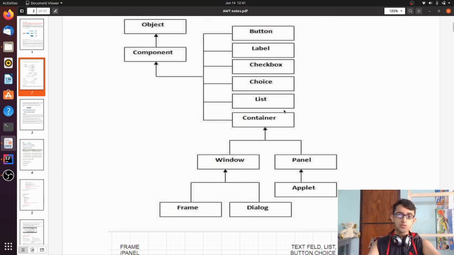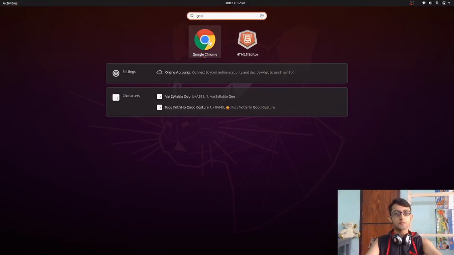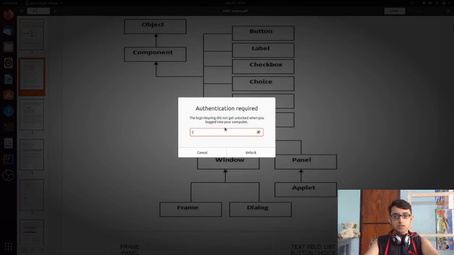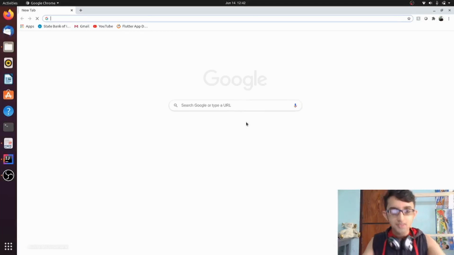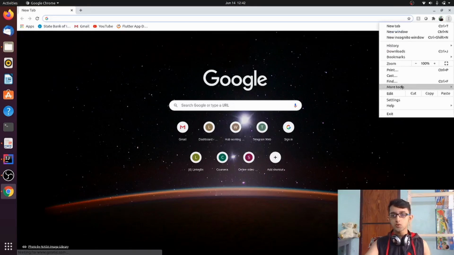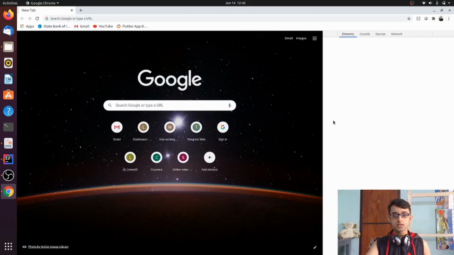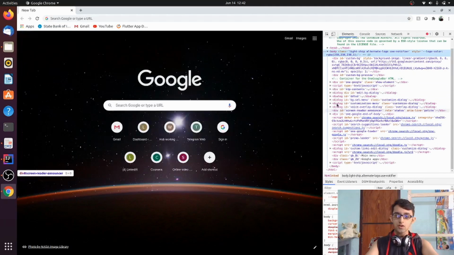Out of these, the most important one is the container, because it can contain other components. If you go to any website you know, like Google, go to tools, more tools, and open developer tools, we'll have a lot of div tags.